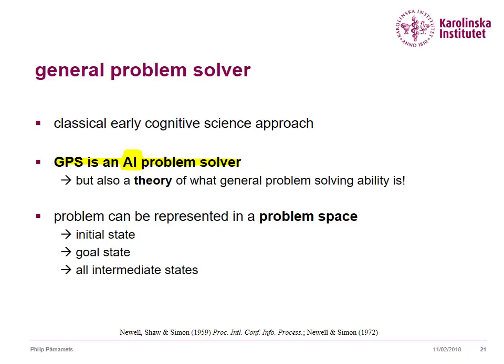And in the general problem solving framework, this is where the terminology that I introduced at the beginning of this lecture was originally introduced. So the idea is that you define a problem in some sort of abstract problem space, wherein you find an initial state, a goal state, and then all the intermediate states that make up that problem space. And if the computer can map that space properly, it'll also be able to solve problems.